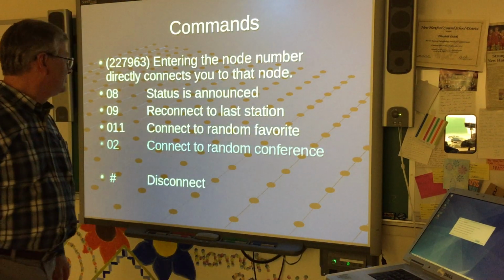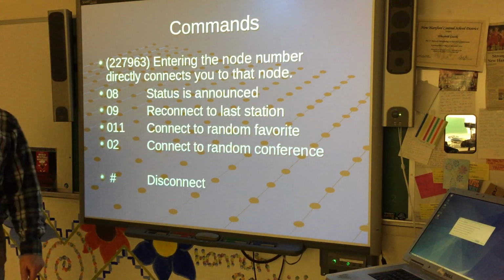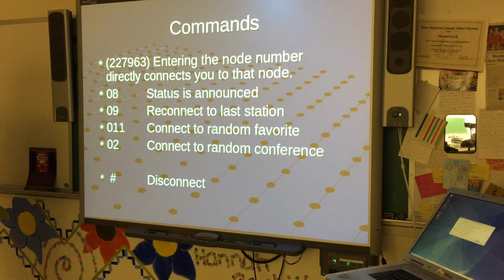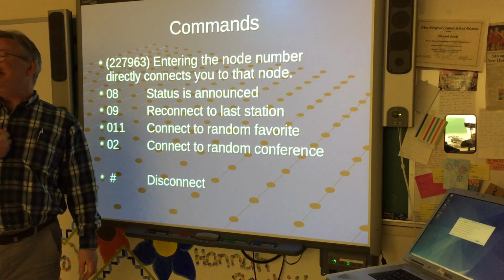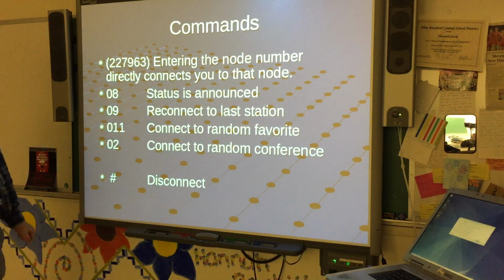Do these inquiries come up first, or do you bring up a particular node before they come? Nothing, it doesn't ask you any questions. You guys have probably been using the 2.4 repeater right along. Ed and I were just talking on it. You never know that there's an Echolink node on there until you hit something.